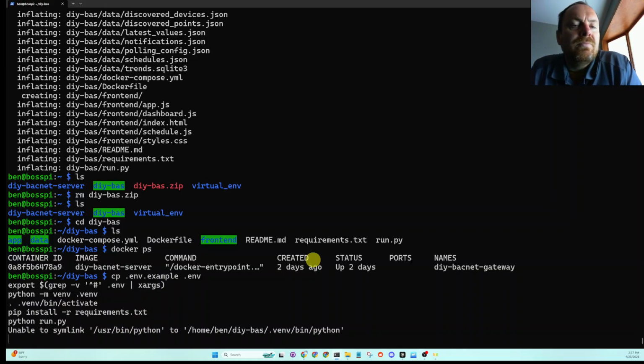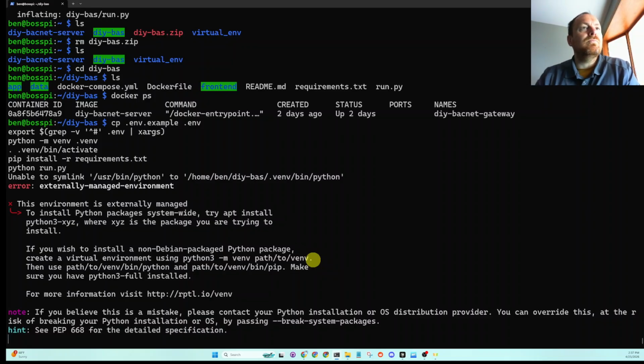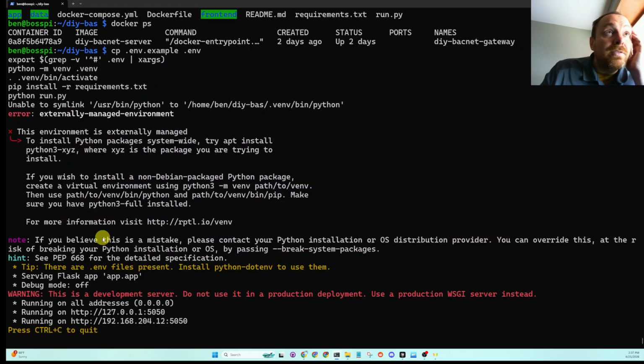All right, here we go. Big money, big money. Knock on wood. Unable to symlink. Okay, so now it's giving this environment that I don't know if that worked.